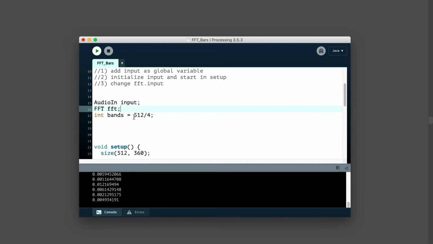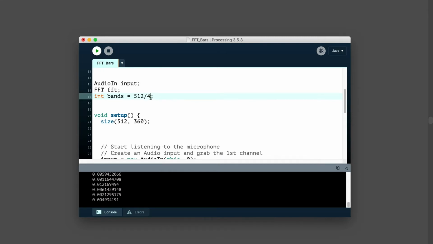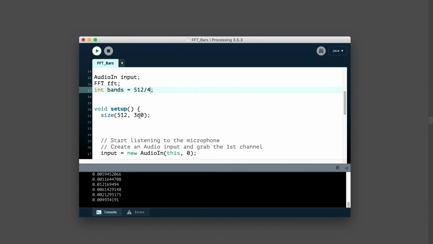So we have this variable bands right here, and this is giving us how many of those bars that you saw. There are, I believe, 512 bands that we can look at, but we might not need that much detail. So I've divided by 4, but you could go up to 512, or divide this by 2, depending on what you needed.